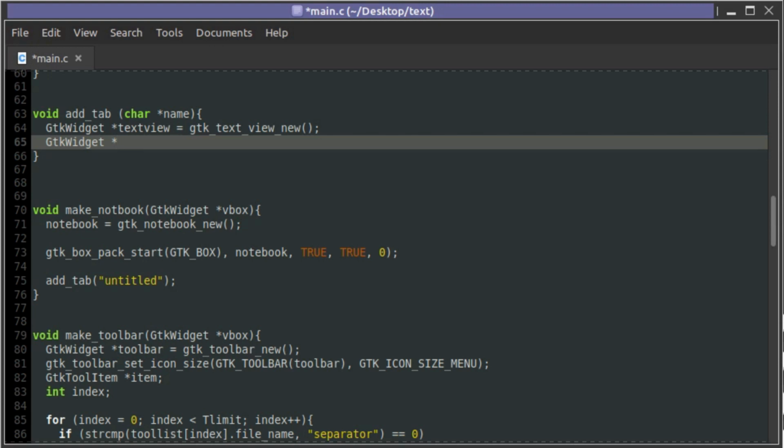So maybe if we do this, we're going to call the label text. Maybe that will make things read sort of less confusing. I don't know. Just an idea that occurred to me.